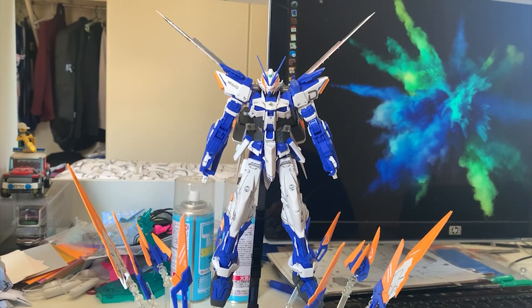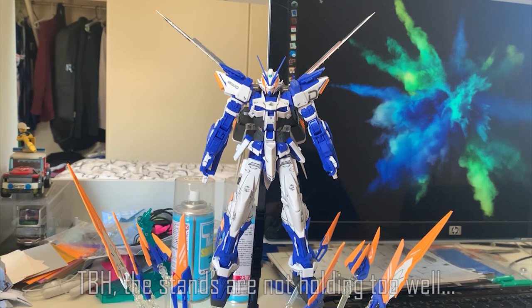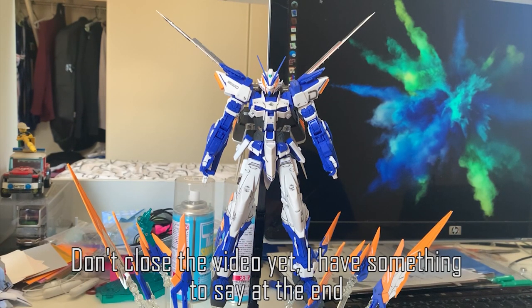This one is literally just a couple stands, and the stand is not really good as well. It's really hard to turn. So I will tell you that sometimes you can just look at the pictures instead of buying it, because now that I've bought it, it's not as good as I thought. So this is the end of the review.